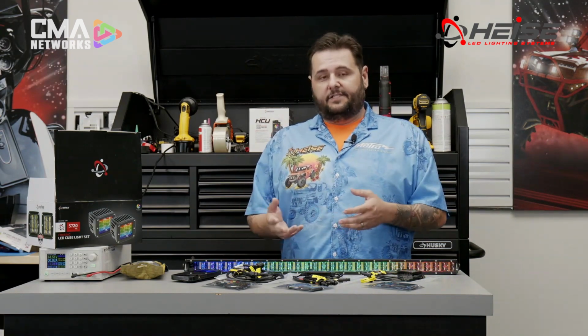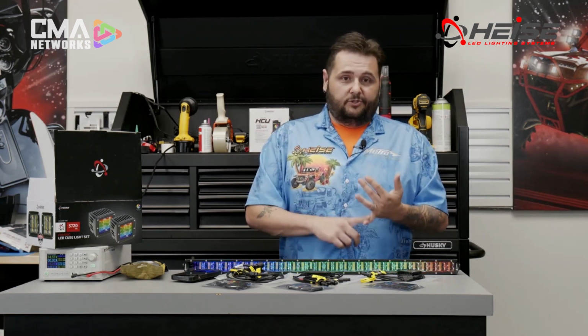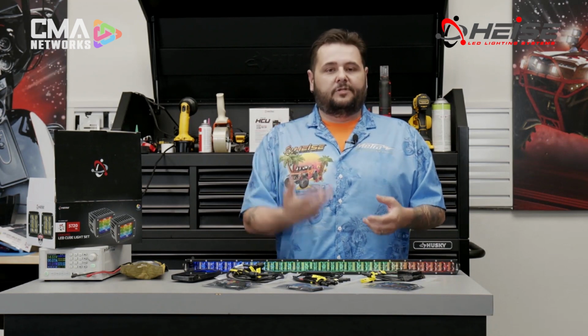The reason why we think the app is a step forward in lighting control is because it's marrying all the various technologies. You have the chasing, which is digital, ones and zeros, if you will. RGB, that's current technology. RGBW is also current technology. But before the HCU, each of those required their own app. And that was very frustrating for your customers. And we heard you. So we took over a year to develop an app that is not just the quality that you would expect an LED app to have, especially a premium LED app, but we also have user self-support. And on top of that, an app that respects your customers' privacy.